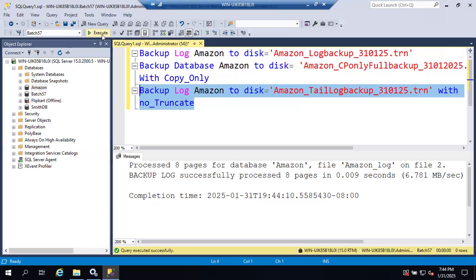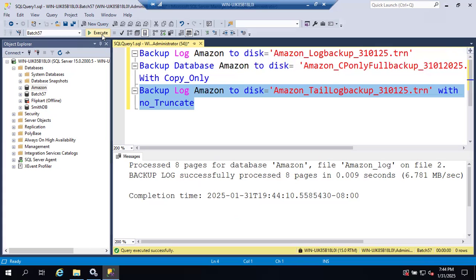Tail log backup, yes, Kalyani, will take the backup of the tail of the log file. Again, that is also a log backup only. Since the last log backup, whatever pending transactions are there will be part of the tail log backup.